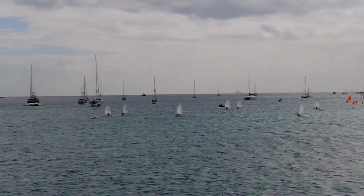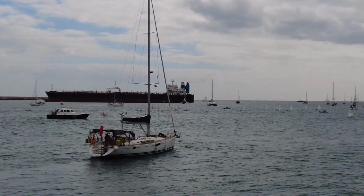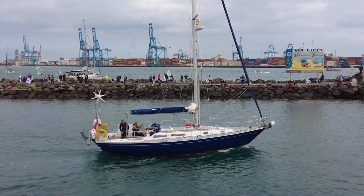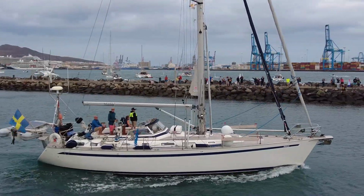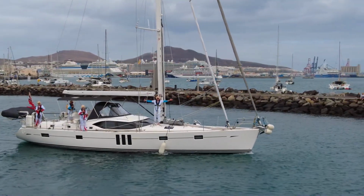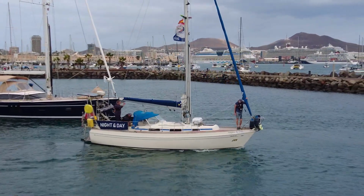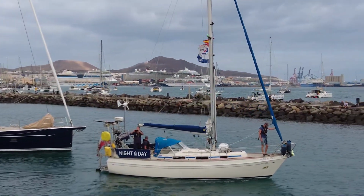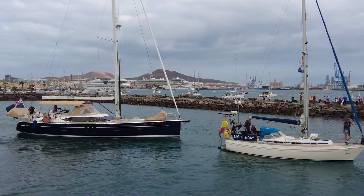Many boats outside already. Jeanneau Sun Odyssey 49, heading for the start. A beautiful blue boat. Only 2 crew, getting ready for the start. Nauticat 460. There's 5 people on board, I can see, going for the start line. And this is a clown boat. Looks like an Oyster. A Malo 40, 3 persons on board. It's a relatively small boat if you compare it to the others, but big enough. And just behind, another big cruiser.